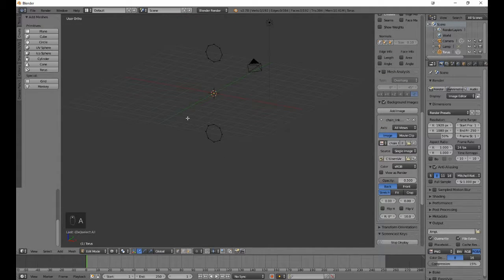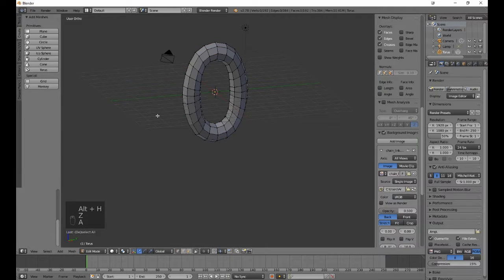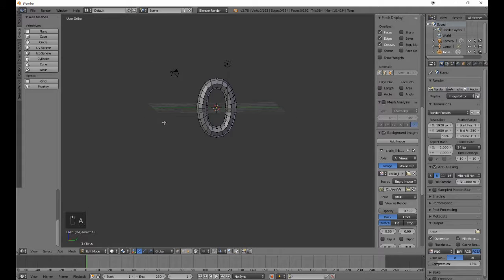Now that we have all of these merged together, we can unhide everything. And there we have a link for our chain.